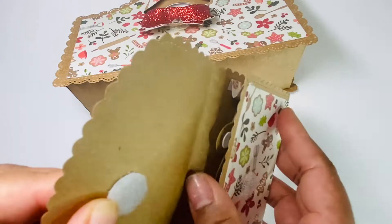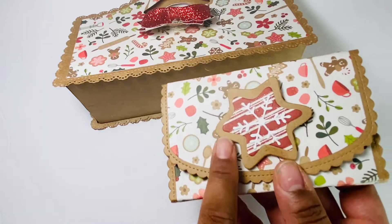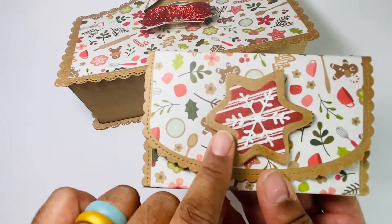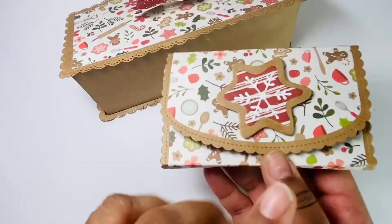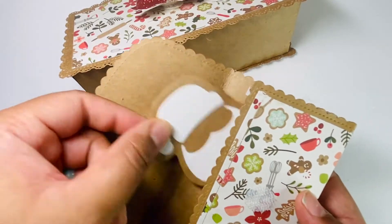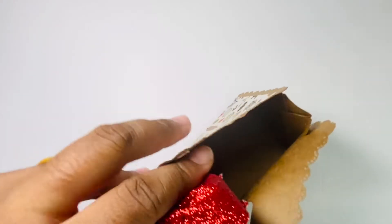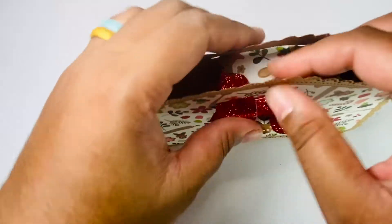So this is just my wallet. I added one of the Sizzix little cookie dies that were on sale from Hobby Lobby last year or earlier this year. I added the cookie because if you look at the snowflake, this page is covered with the sugar cookie, so I thought that would be cute and I popped it up. I plan to add cookie embellishments inside — I've started, I just haven't completed them. And this fits inside of here, like so, and it can be one complete little gift set.